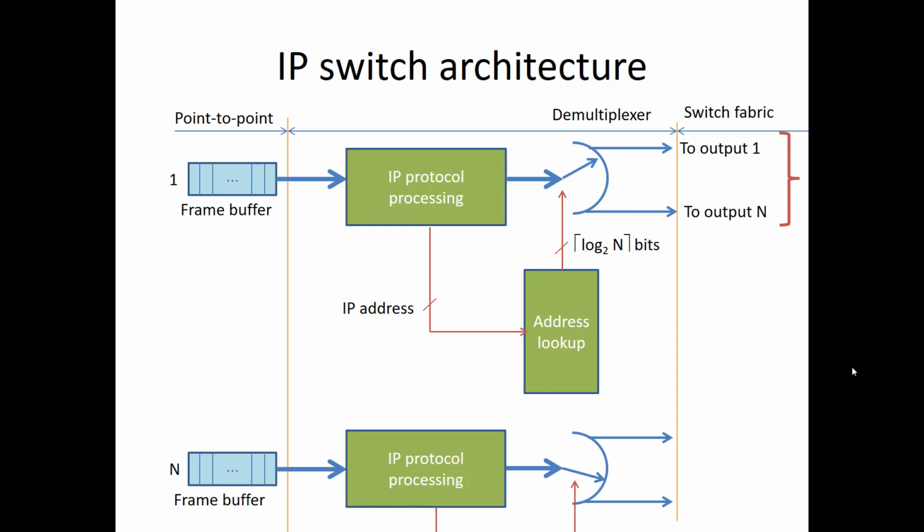The address lookup will be based on IP addresses here, so we need to see how IP addresses are structured, and I will show you next. But then the address lookup gives a port address that sets a demultiplexer and the switch, from the demultiplexer, the switch fabric and the buffer management is similar to what I showed for the data link switch. So the main difference of a layer 3 switch is the lookup of the addresses and the structure of the addresses. There is also some protocol processing, as I mentioned, but we ignore that for now.